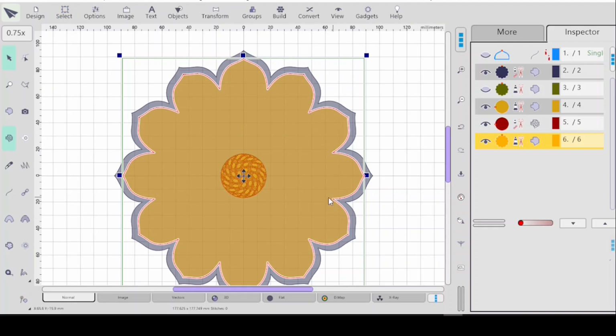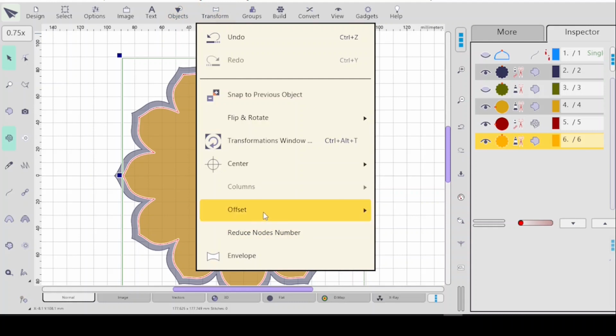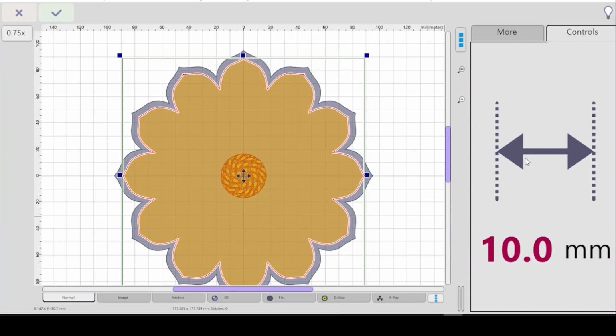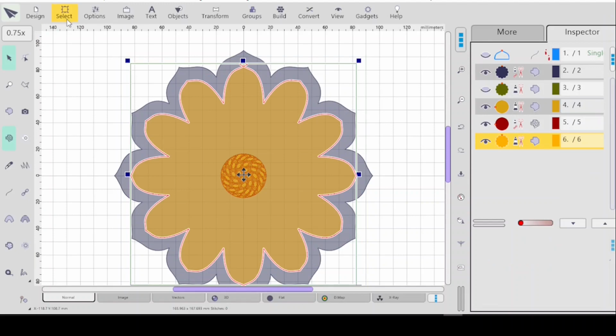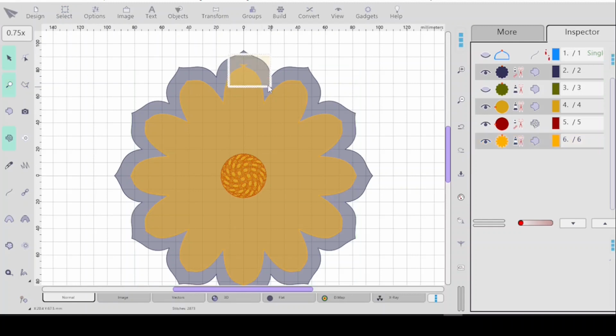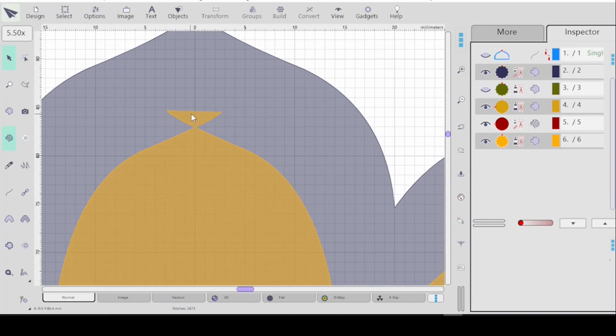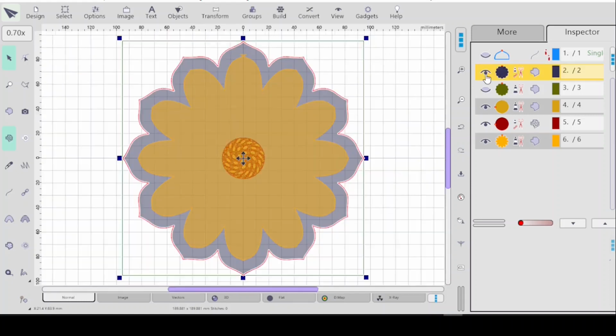These points right here came in pretty far, and it just didn't sit well with me the way it looked. And I thought, okay, I'll try it again to see what it looks like the second time. Offset shrink, because you can only go 10 millimeters at a time. So the 10 is there. I'll hit the check. And there it started to just look like a flower, you know. And then this up here, if I zoom in, this is what we get a lot when we use the shrink or expand, because we're working with nodes.